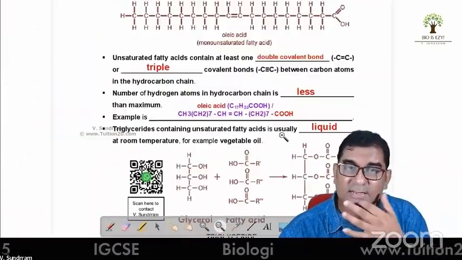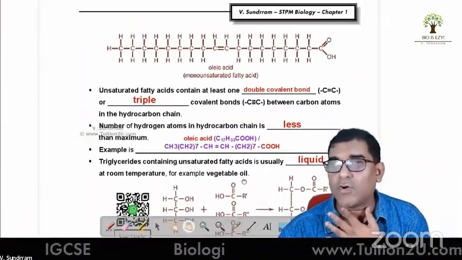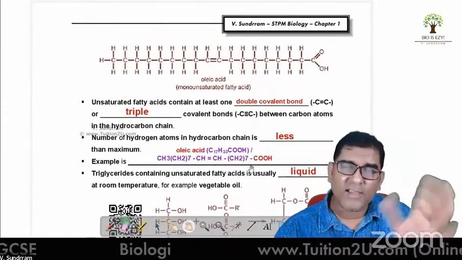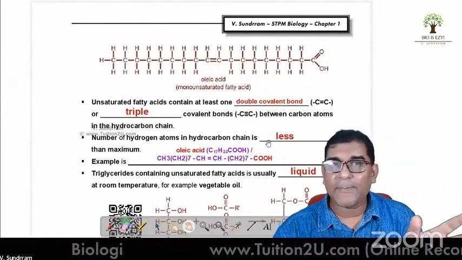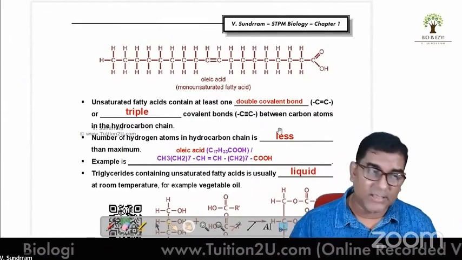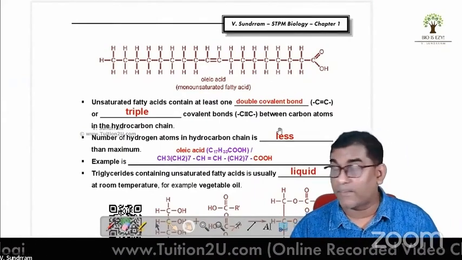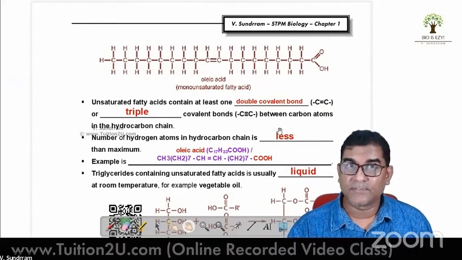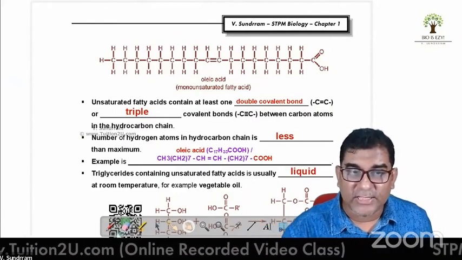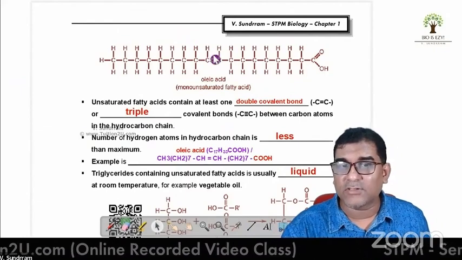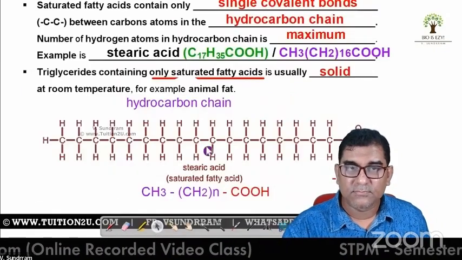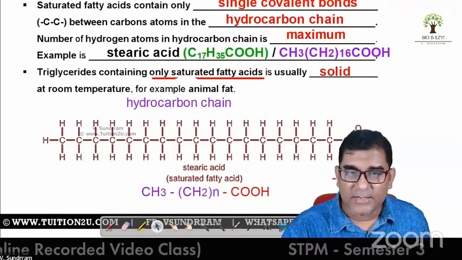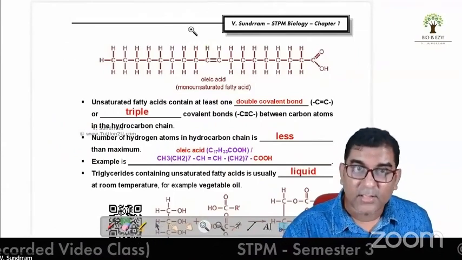Saturated, unsaturated can go up to 5 to 6 marks. They are partial questions. By giving a specific example, compare saturated, unsaturated. This is the answer. So why do we choose oleic acid? It's like a perfect contrast to stearic. Right in the middle, there is a double covalent bond.